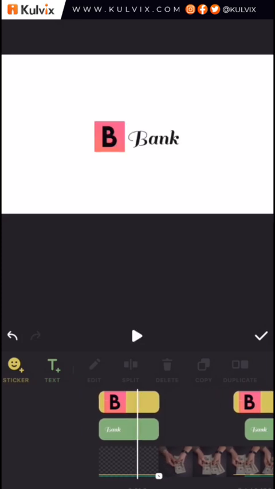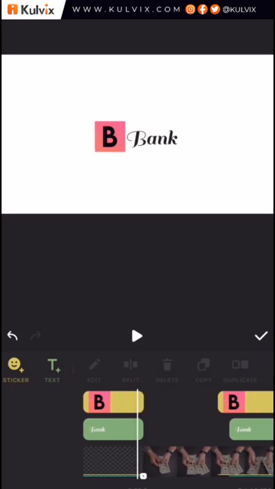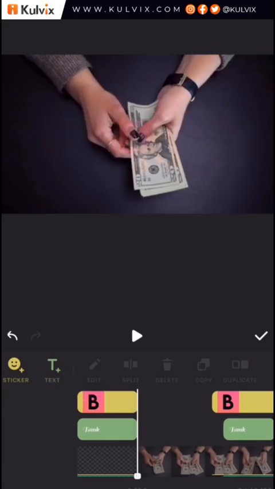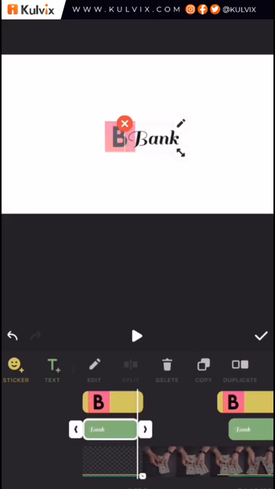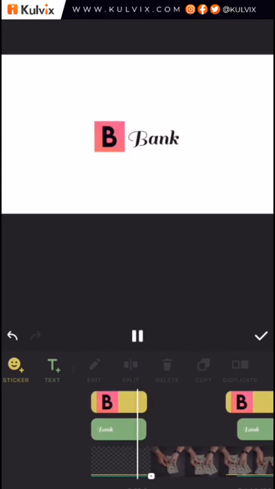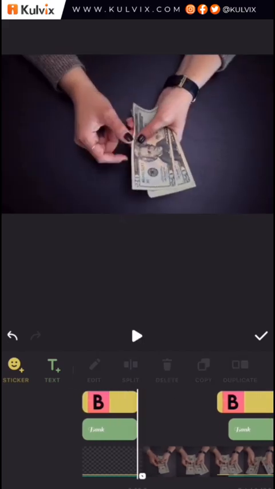So what I might want to do personally would be to give a little space between here. You see where the line, I need to look at the timeline. You see where the video stopped and where the animation stopped. So I want to give a little space so that it will have time to disappear completely before. So look at the ending. Good. We're now going to the video.